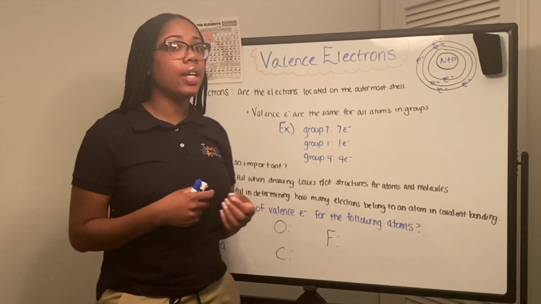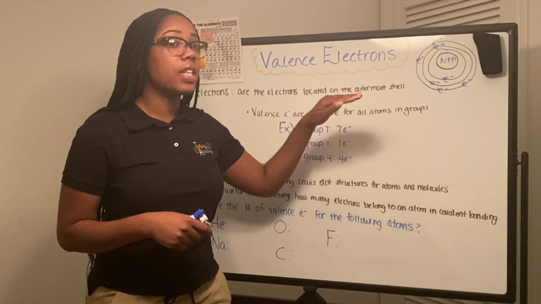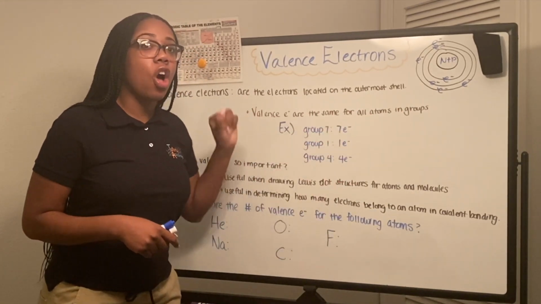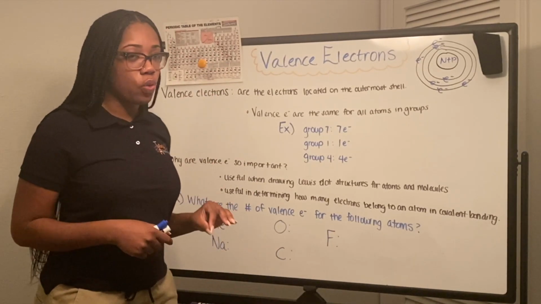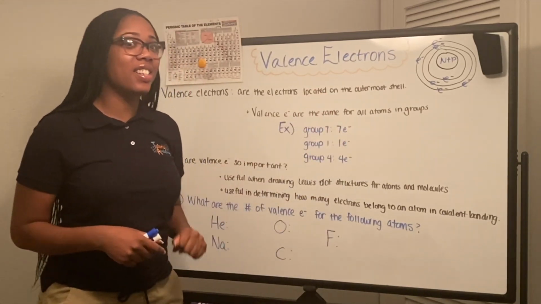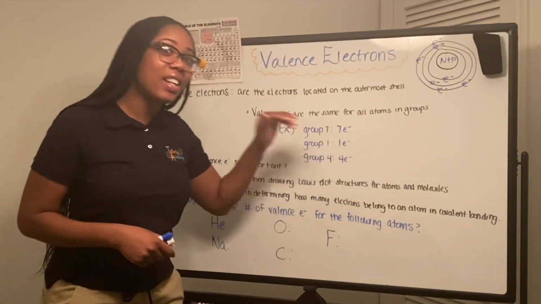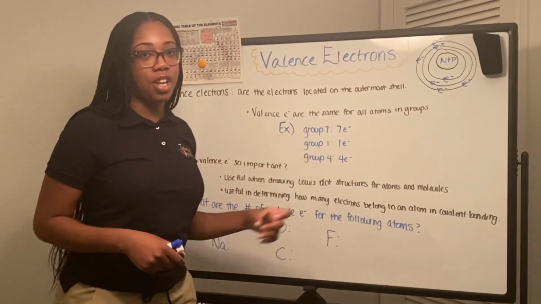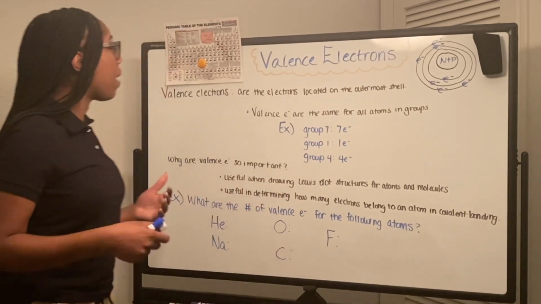shell. So one good thing is that the valence electrons are the same for all the atoms in the groups, right? So for example, group 7 is our halogens, right? That's gonna be our fluorine, our chlorine, bromine, so on and so forth. They're in group 7, so they're gonna have 7 valence electrons. Group 1 elements, they're all going to have 1 valence electron. Group 4, they're gonna have 4 valence electrons. And typically we use carbon that comes from this group. So do you guys kind of see a pattern, right?